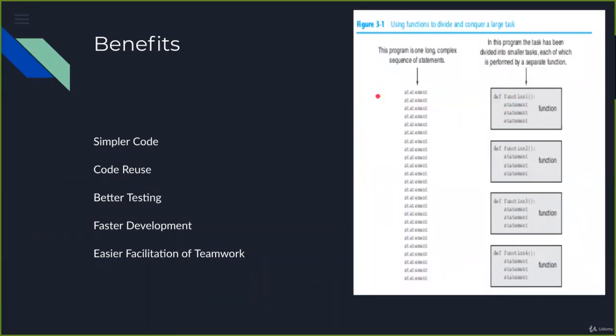Suppose I have tens of statements. By statement I mean different lines of code. Say print is one statement, input is one statement, and variable declaration is one statement.